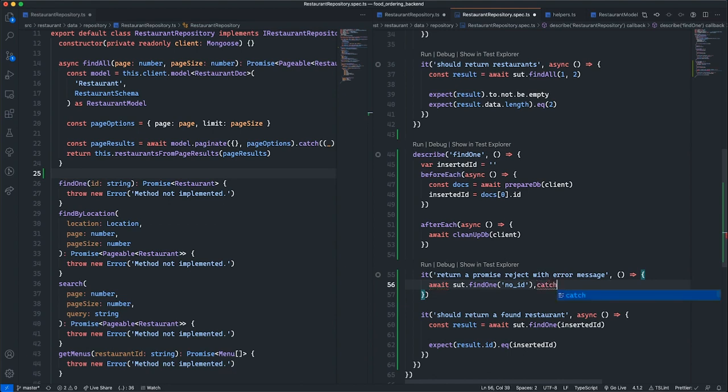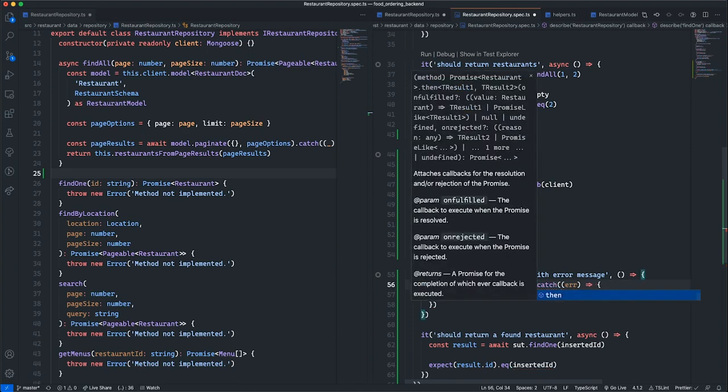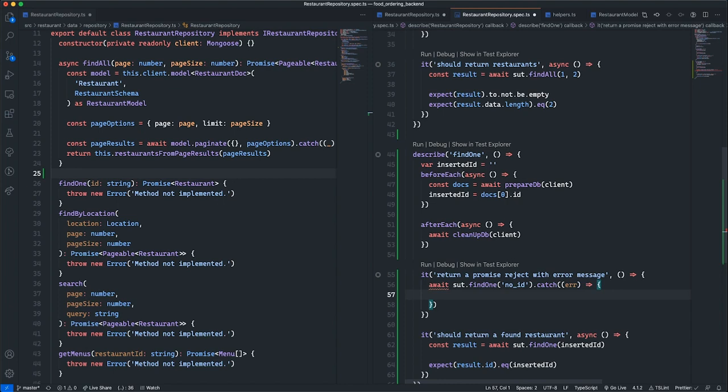And since it's returning a promise, I am going to catch that promise here in the catch block, and inside the catch block, that's where I'll have my assertion or my expectation.